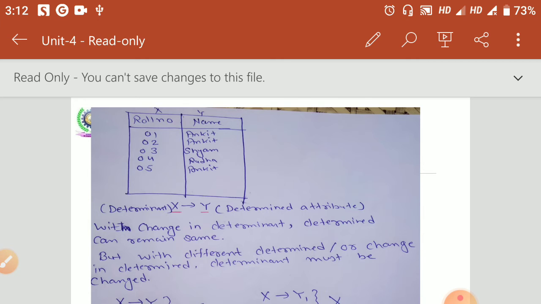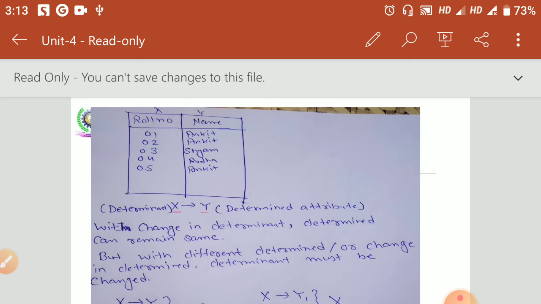Roll number 1's name is Ankit and roll number 2's name is also Ankit; the determinant is changing from 1 to 2, while the determined attribute is the same, Ankit. It's fine, it is possible in a database.